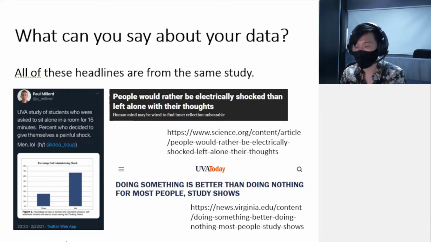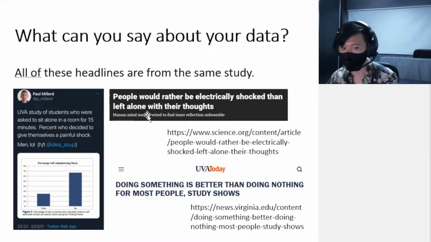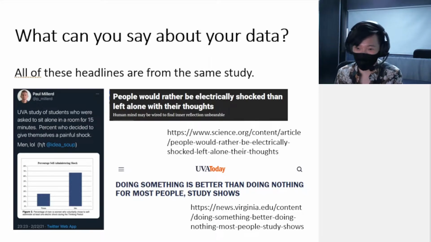So this is what I mean by why it's important to know what your data represents and how you got it to this point. Because all three of these headlines interpret this data differently. And the data allows itself to be treated that way. So the tweet treats this as, oh yeah, this is funny, like, haha, men are likely to do silly things or hurt themselves, boys will be boys, you know, that kind of thing. So it seems to be implying that, right?